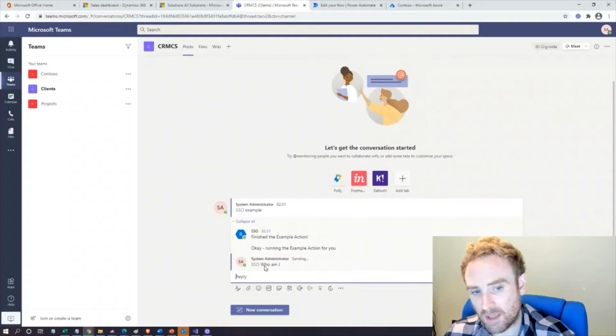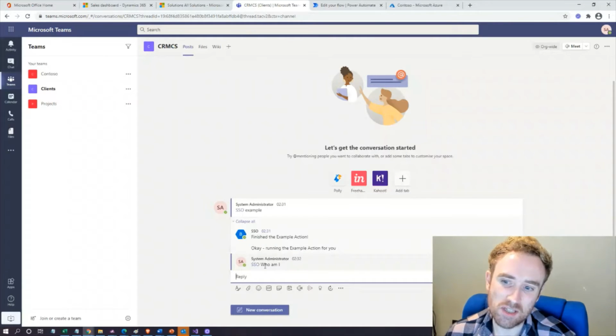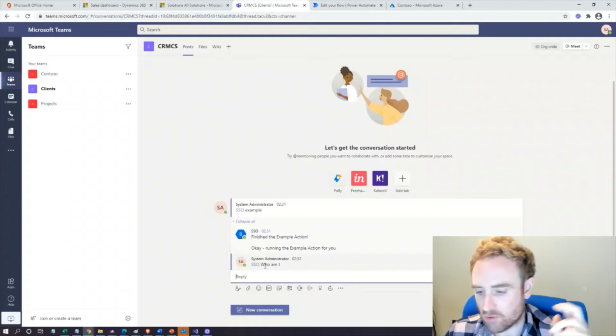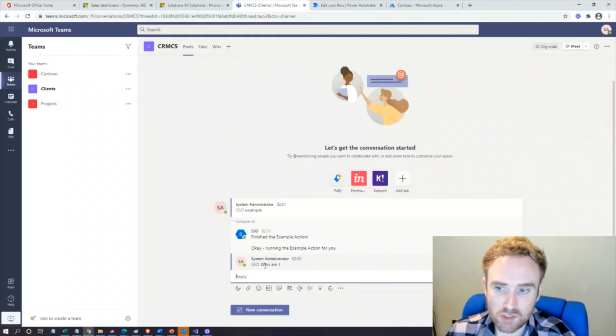I also have a little command that tells you who you are, just in case you don't know. It just rattles off your tenant details and your user details. That's a starting point where we're getting different commands going on. So that's our bot installed into Teams. We've created it in Azure, we've deployed our custom code into the bot, so it's doing whatever our custom code tells it to do, and now we've added it to a particular channel so we can start seeing it in action.